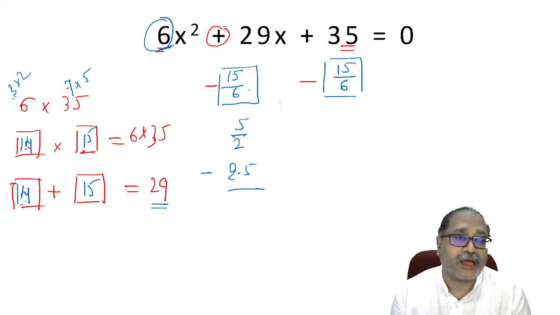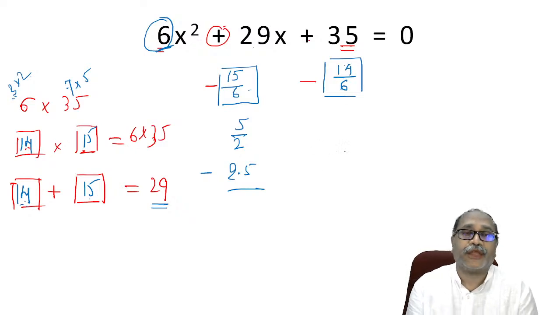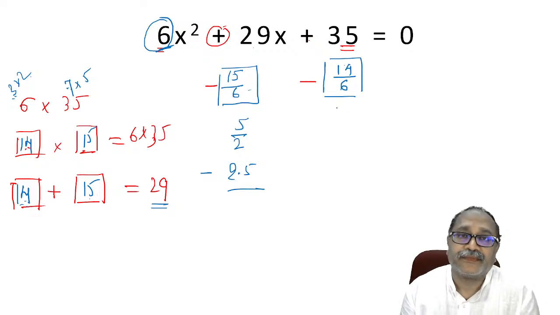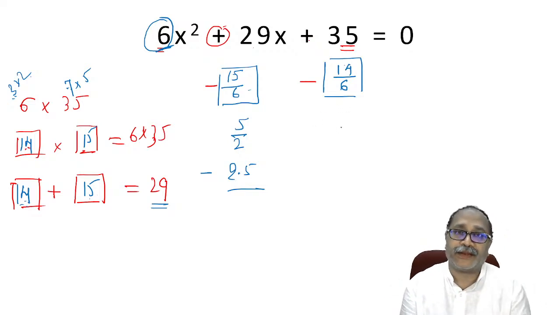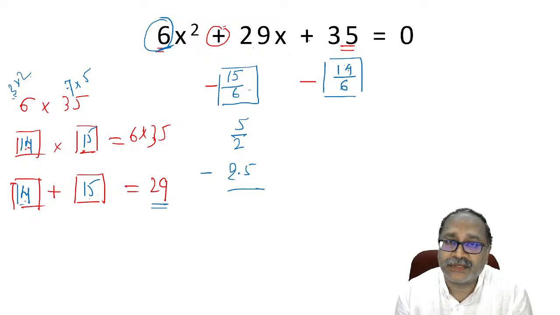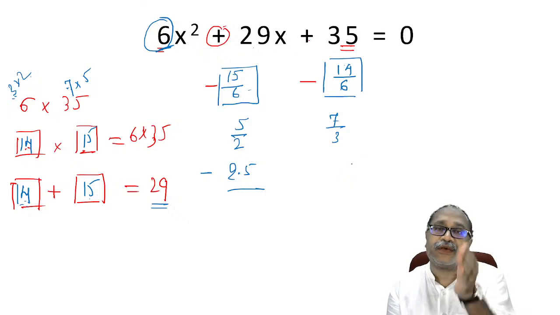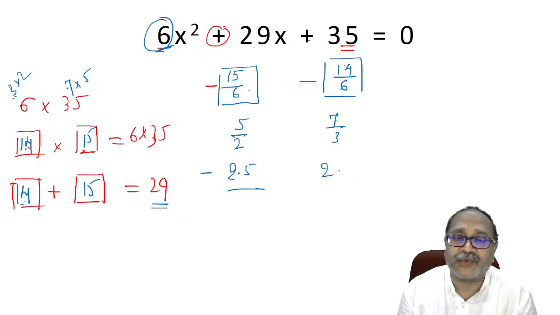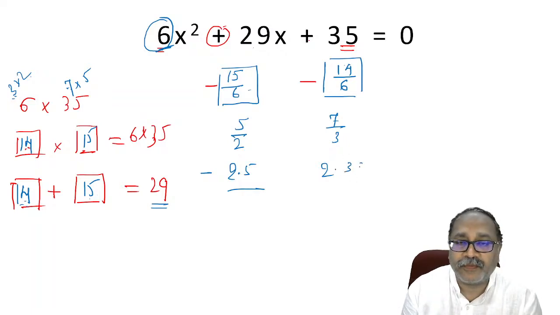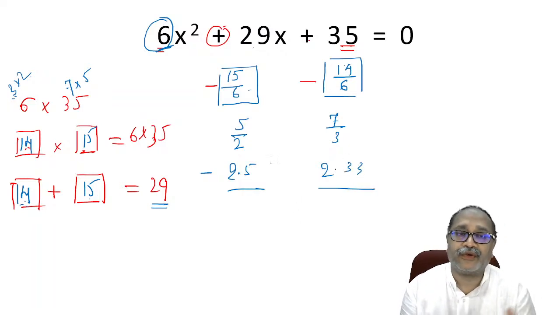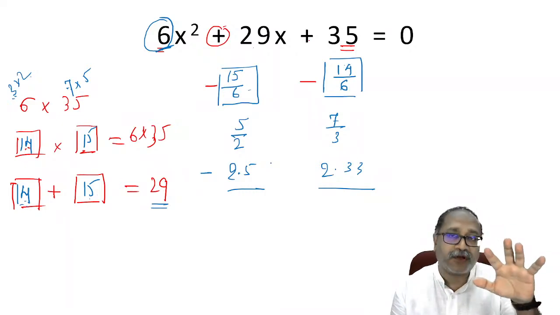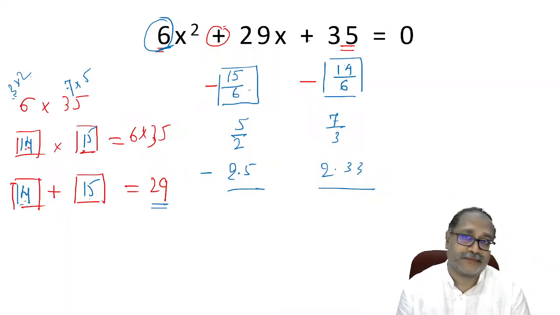So here also I am getting this, here it's 14, here it is 14, and the 14 by 6, I'm sorry, by mistake I wrote it as 15. So here that's 7 by 3. If you want to write it in fraction format, you can write it in decimal format as 2.33, or you can leave it as it is. So that's how we got the two values of x and y. Hope it's clear to my friends.